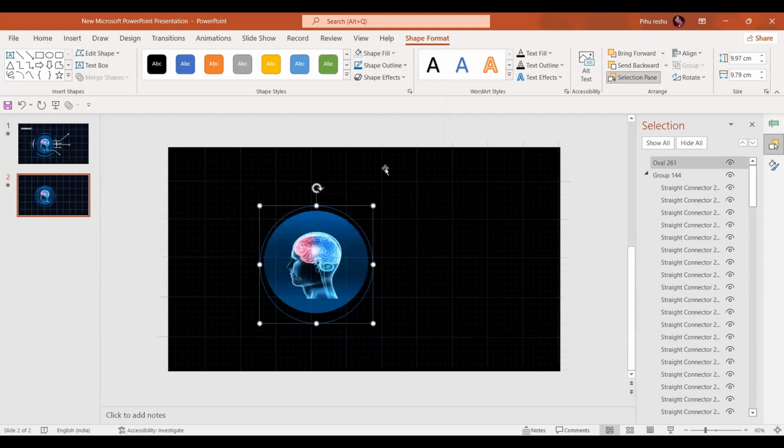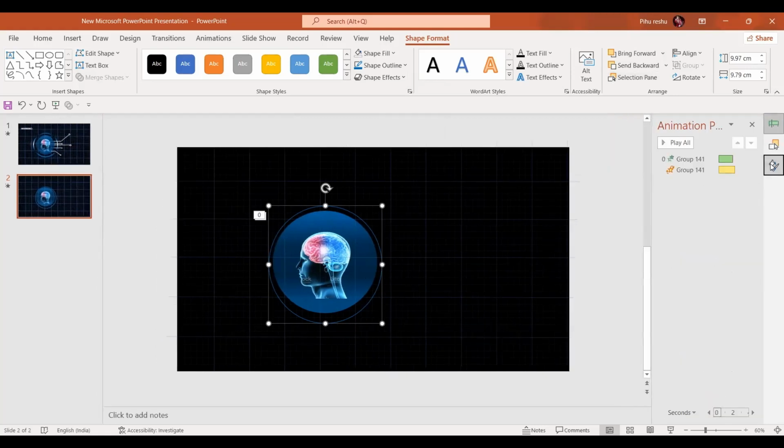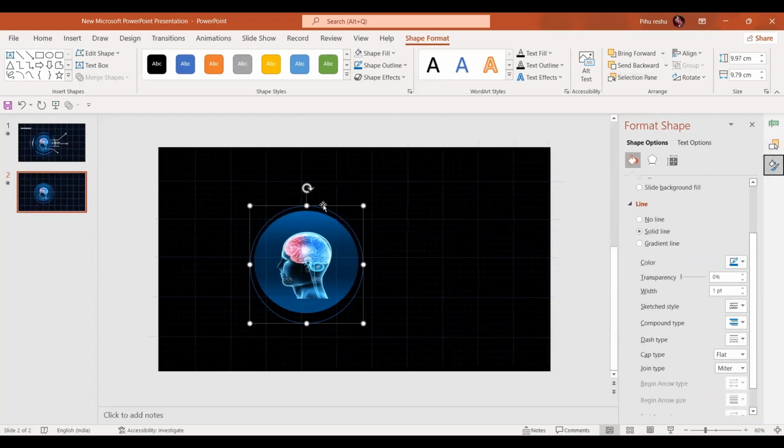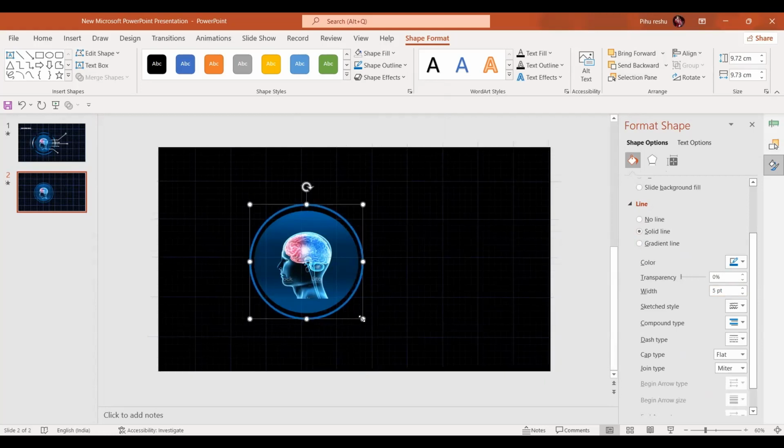Okay, now let's go to the Format Shape option, and in the Format Shape option we will go for the line option here, and we are just going to increase the width to somewhat this size. Alright, and let's just adjust the size of the circle.